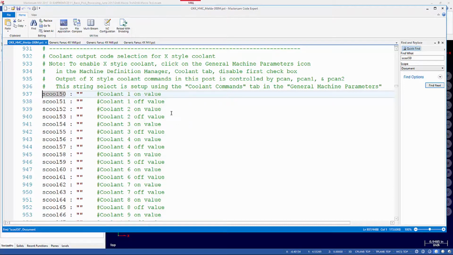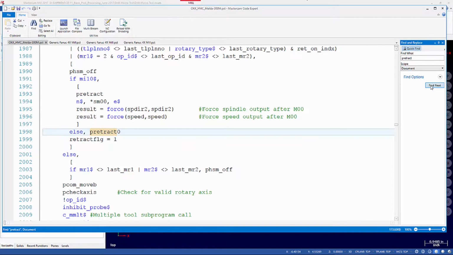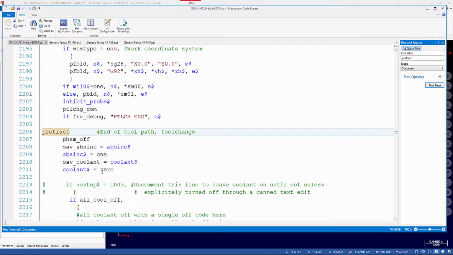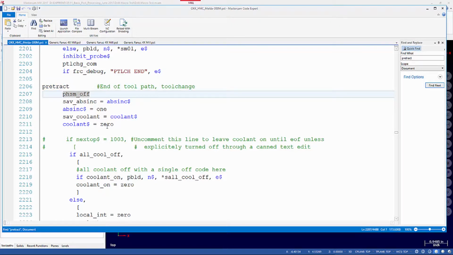Now, when we're using X style coolant, you'll search for Retract. So you can see here with Retract, we call PHSM off, which shuts off the high speed if it was turned on.